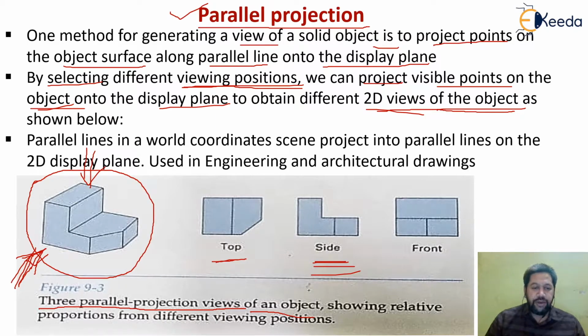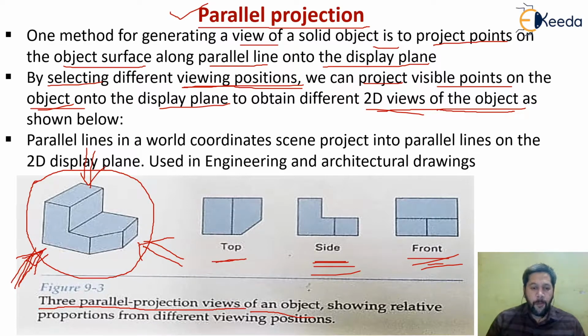Similarly, I may get the front view of the object. I'm taking the front side. My camera, I'm going to position over here. So this is my viewing position of the object. Then I'm taking the parallel lines from this particular view to this particular object or the display plane. So that's why it is called parallel projection. And now this is the front view I will get for this particular object. I will get this particular side, but in the front side it will not appear as straight. So this is my front view.